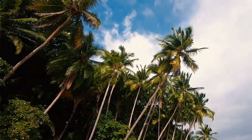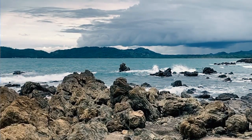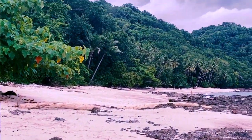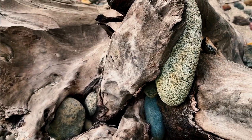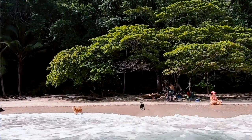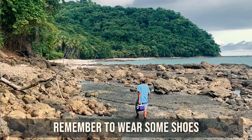If you speak any Spanish, Playa Vivos would be like a living beach, whereas Playa Muertos would be a dead beach. It was originally called Playa Muertos, and the current owners of the land around us prefer to call it Playa Vivos. In Costa Rica, there are no private beaches. So even if you find a private island, you can still go to the beaches because everything from about 500 meters from the highest tide is actually public land. The beaches are open to anyone that wants to visit them.